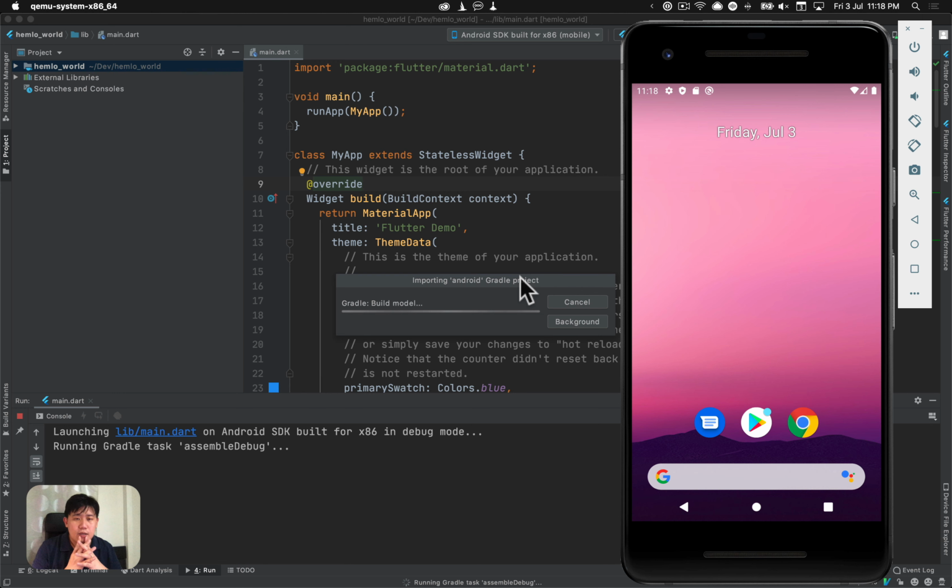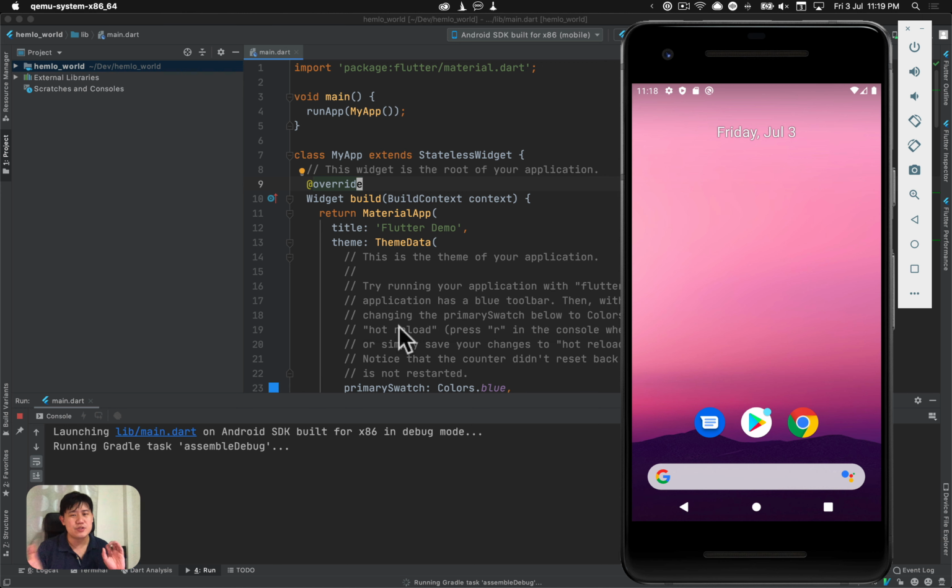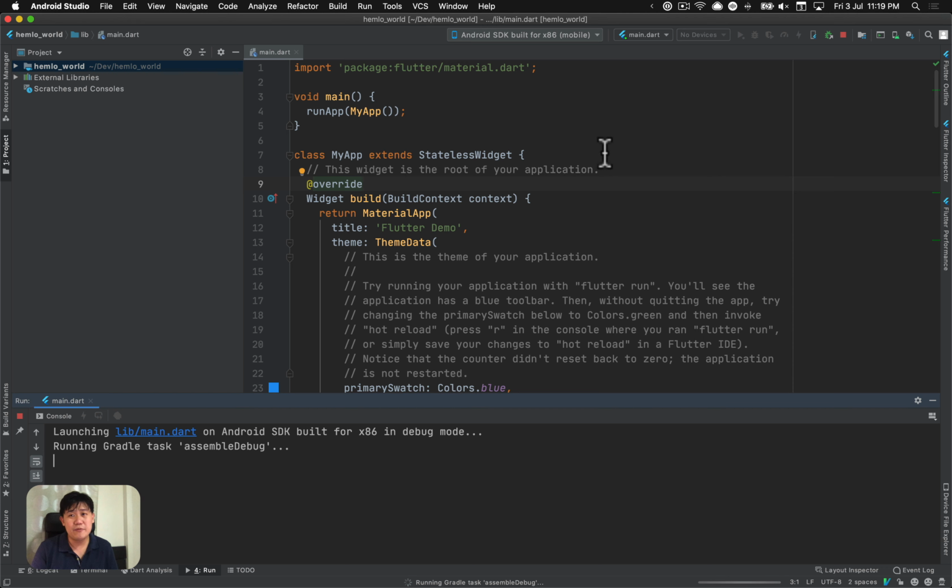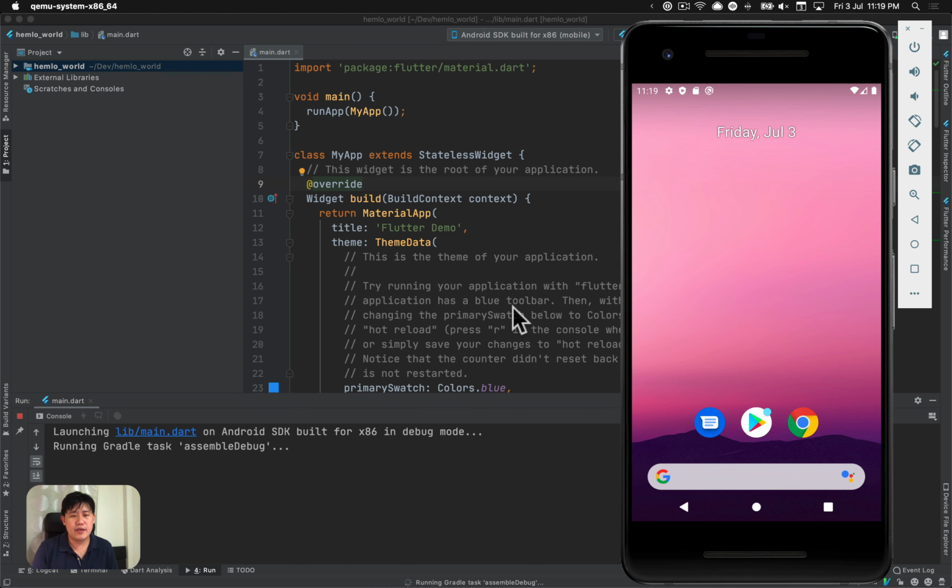Very boring. You can press background for it to work in the background. It's a whole bunch of compilation. It's taking all your scripts, all the frameworks and everything behind Flutter, and some more, converting that into Android code and finally into an app. So it will take a while, and I'm just going to pause my recording until it comes up.